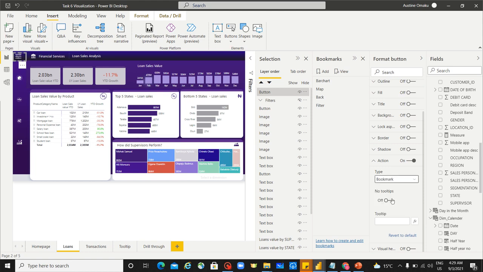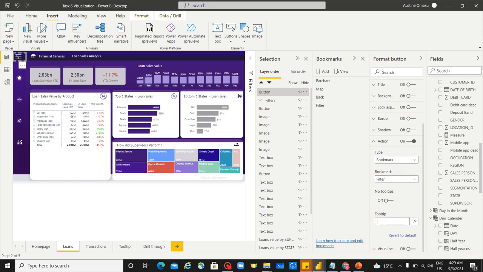That is bookmark, then filter. So this brings up, okay, let me say go to filter panel.